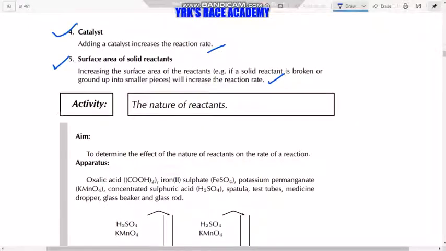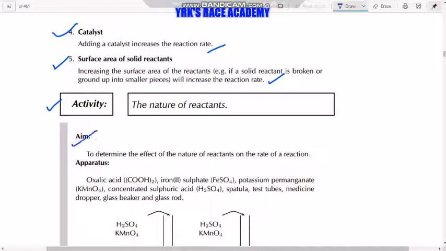Coming to the activity, what is the meaning of activity of reactants? As I have said earlier, the reactants' surface area can be increased, or we allow the reactants to participate in the chemical reaction by changing their physical states, by making them finely divided powders or allowing them to dissolve in aqueous solutions.